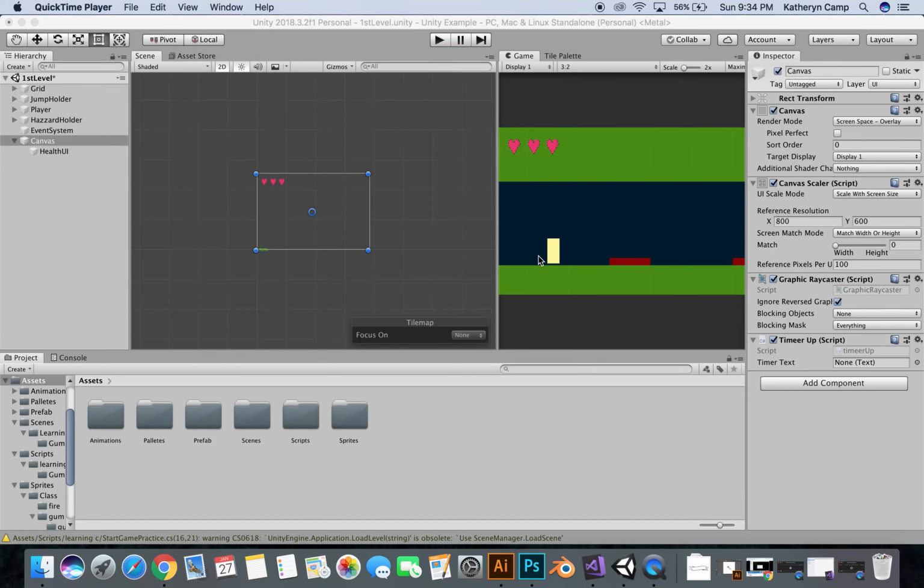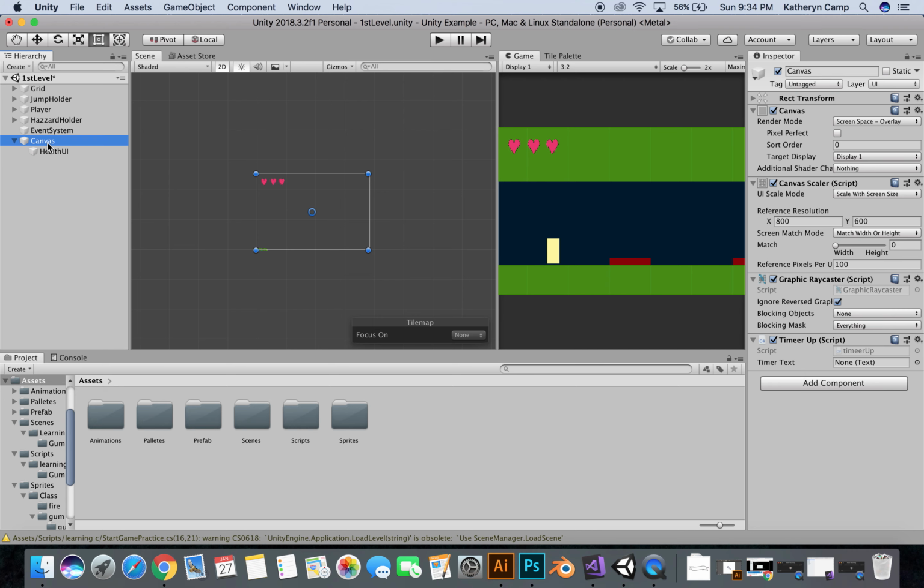This is Miss Cat, and today we're going to be talking about how to create pickups for our player. If you haven't already done this, I had this in the health video, but we'll go over again how to create a canvas. A canvas is where our UI goes, our user interface, our HUD, our heads up display for our player, right? This is where we see all of these hearts right here. If you haven't done that already, I'm going to show you quickly how to do it.